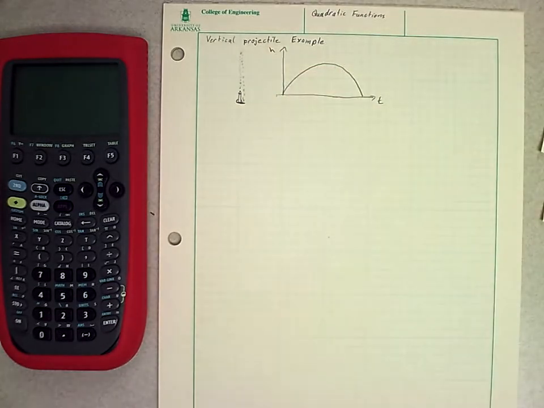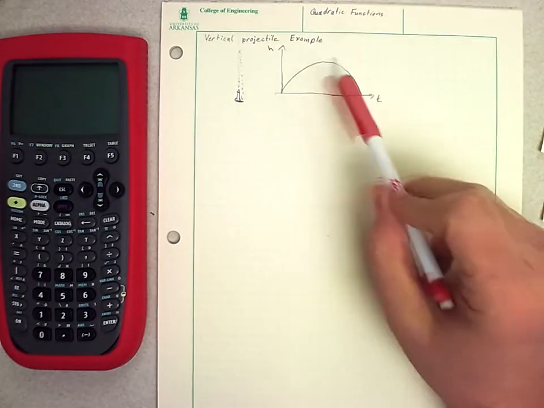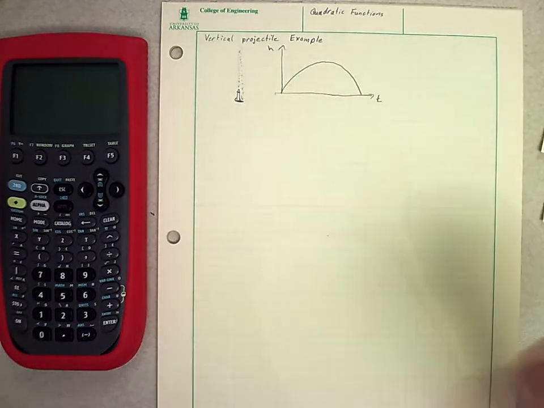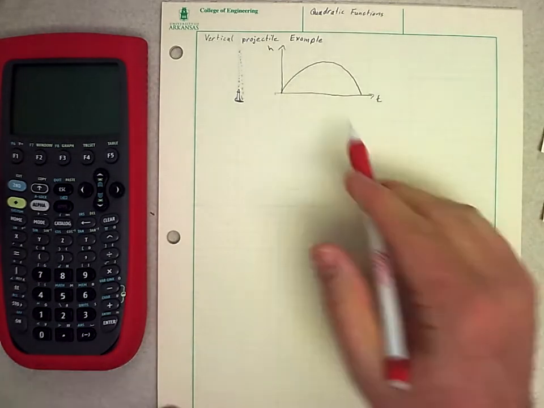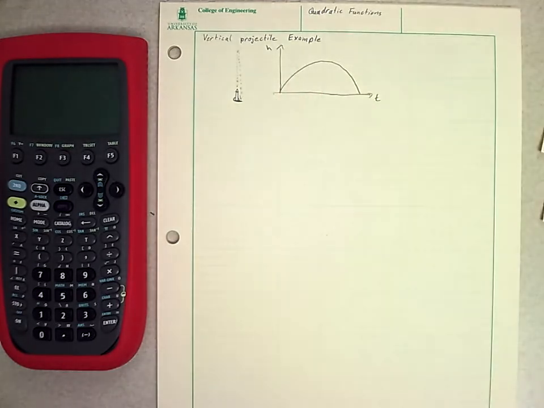We could get 2 dimensions involved in that, but that becomes a double problem, where you have one equation that describes the height and another equation that describes length versus time. So this is not height versus distance, this is height versus time. So make sure you keep that idea straight in your head.